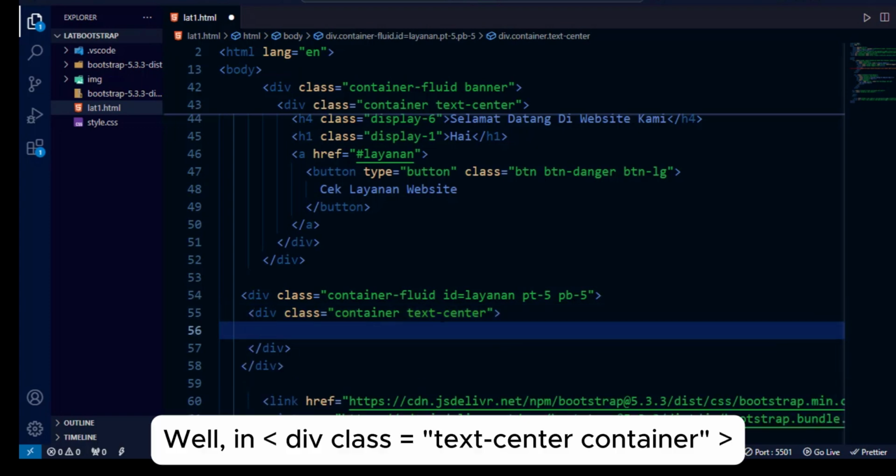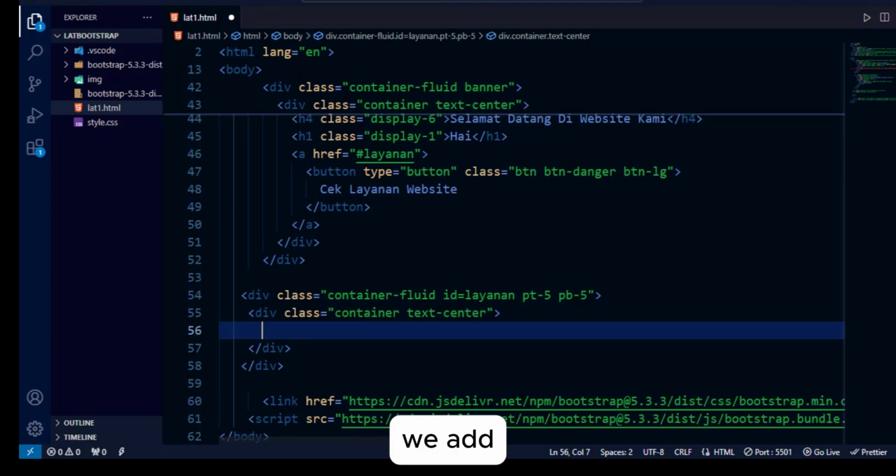Well, in div class equals text-center container, we add type layanan.